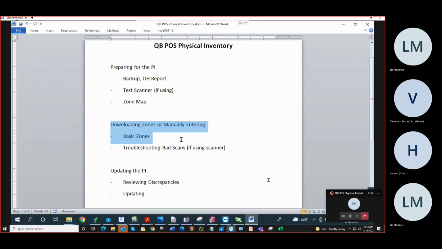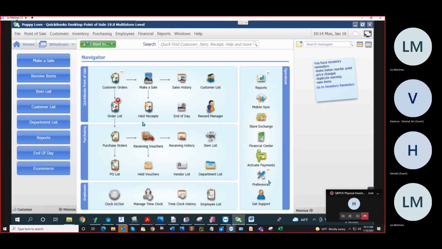All right. So let's actually start our physical inventory now. We've just kind of done a lot of prep work. We'll pretend that we've already separated our store into some zones. People know where they should be counting. And the biggest thing with zones is making sure that people don't accidentally double count. So my preferred method there is going to be the painter's tape on the floor, literal lines in the sand that you are not allowed to cross.